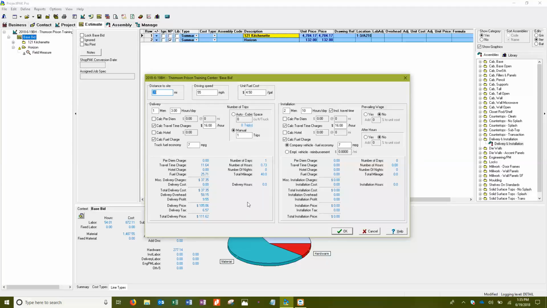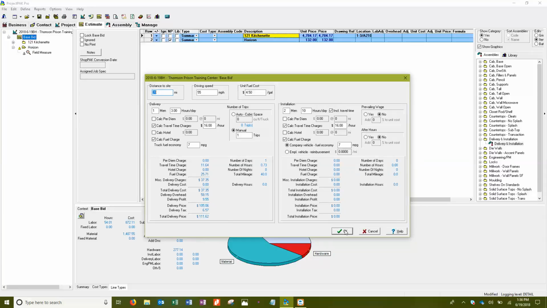Okay. So, I guess I don't. I mean, so that's in there now, or? She's going to go back to use the delivery and install charge and add 2 hours worth of shop time. Right. So instead of taking it by the number of hours, if you really want to have that fuel charge and that calcing of the additional monies, then we really want to use this total delivery price of $111, and we basically want to say what do we need to do to get to $111 for delivery, because that will cover you all the way across then. Okay, so you're basically just adding in labor to get to that.